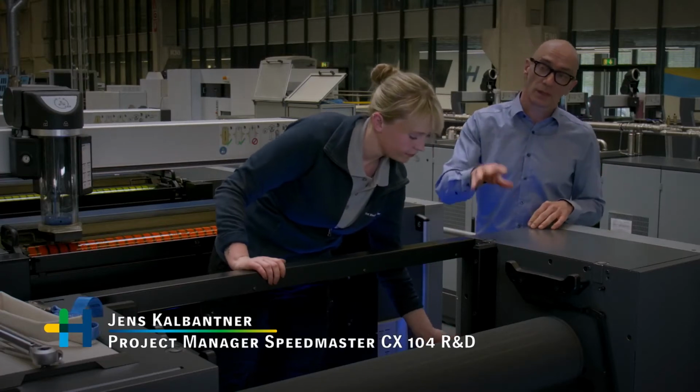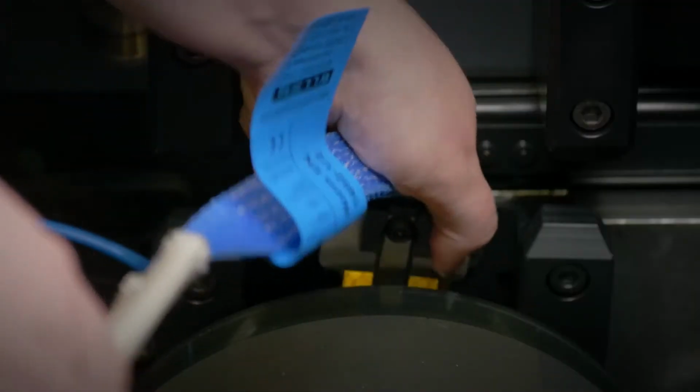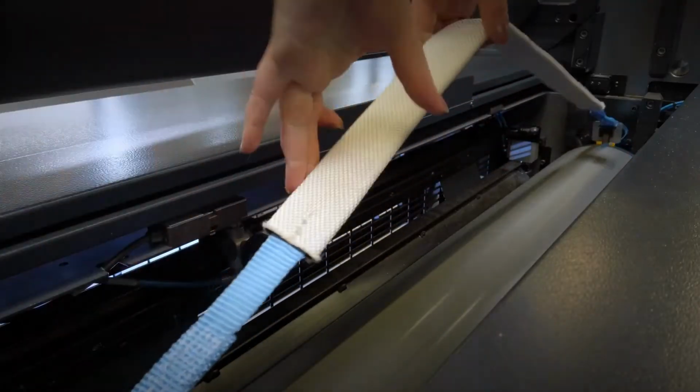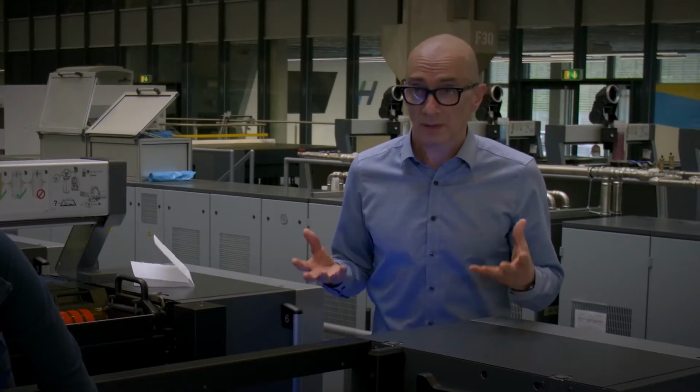What you see is the changeover process of the analog rollers. Drastically made easier, it can be done by one operator. The analog rollers can be prepared during the production process. Reduce time from about 5 minutes 30 to 1 minute 20. That's 75% time reduction. I'd say it's a quantum leap.